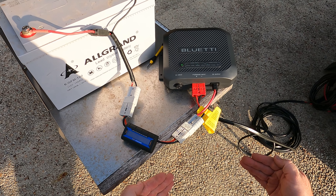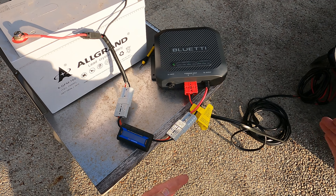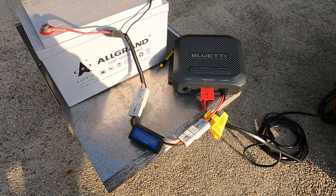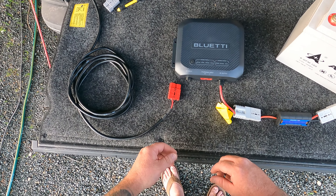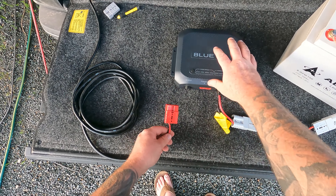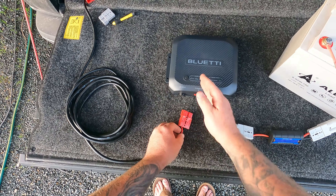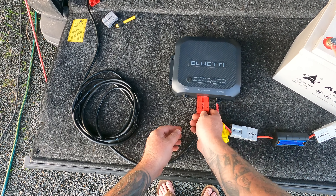If you're going to have solar panels on your vehicle, you'll connect it just like that. But you could also have it where you're bringing in solar input and your vehicle input coming into the same PV connector — so your vehicle and solar will come together into this one Anderson plug into the unit. I've laid this out simulating how you'd have it set up in the back of your vehicle, with your Anderson connector coming from your starter battery and your alternator.